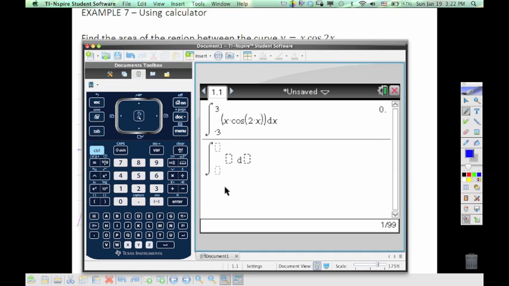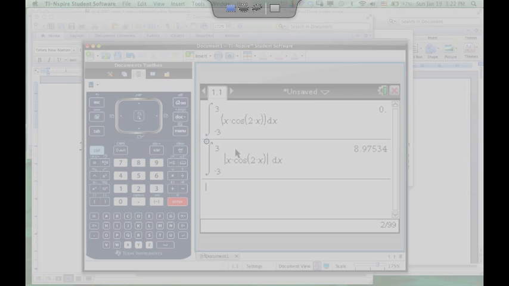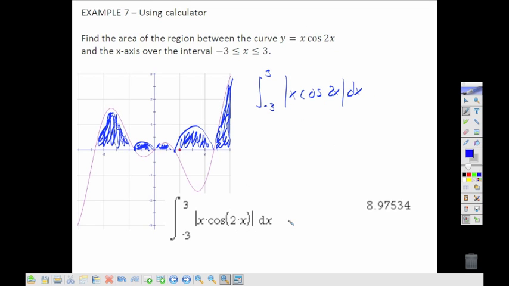If I want to plug it in to find the area, not the integral, then I'll go from -3 to 3, just like before, but then I'm going to take the absolute value. So you can just type in ABS, and then type in your function. So x times the cosine of 2x, and then that turns all of our values positive, and so we'll get a positive value for that integral. And so our integral, rather than canceling out and giving us a 0, it's actually going to give us the area between the graph and the axis.